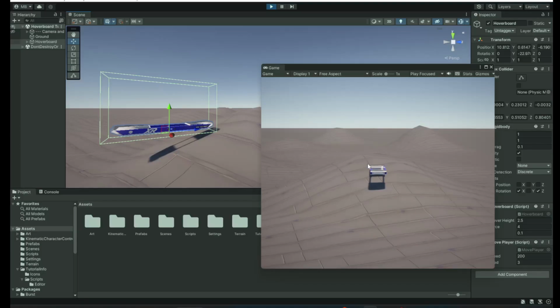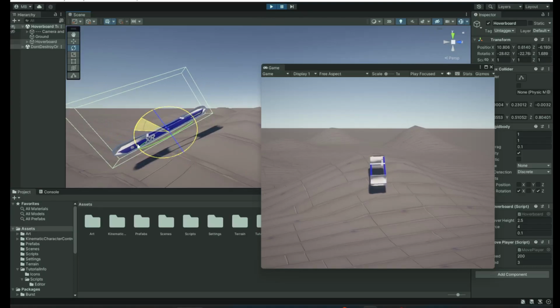The other thing to notice is this angle here. We would expect a hoverboard to behave more like something that's riding on a cushion of air. In other words, conforming to the terrain. So if you're going uphill, you would expect the angle of our hoverboard to be something like this. So how do we handle this? Well, let's see where we started off, and then I'll show you what we came up with.